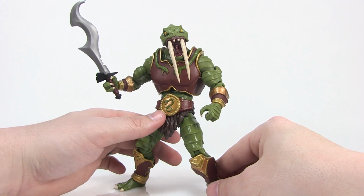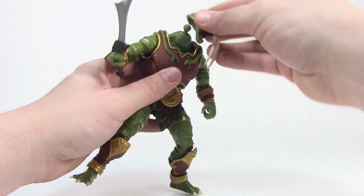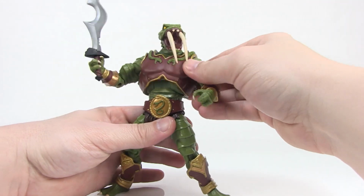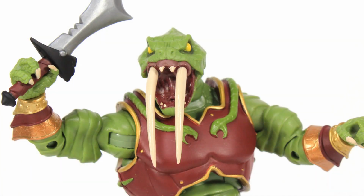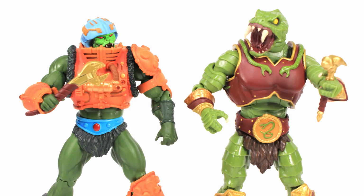My only downsides on this guy are definitely the fact that the head is just too loose on that ball joint. I wish it snapped on there a little tighter, because I don't feel like I should be able to pop it off that easy. And the torso is just a little too loose for my liking. But it's definitely a better outing than what we saw with the PowerCon exclusives, so we are definitely moving in a better direction, and I've got a bunch more new figures to look at, so we'll see how everything holds up in this brand new series.